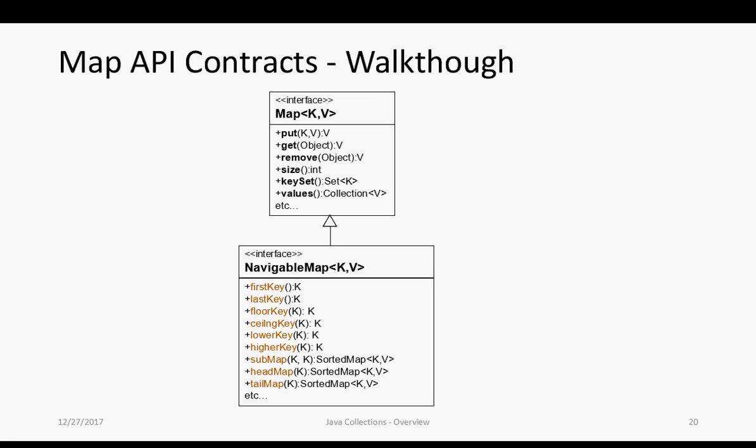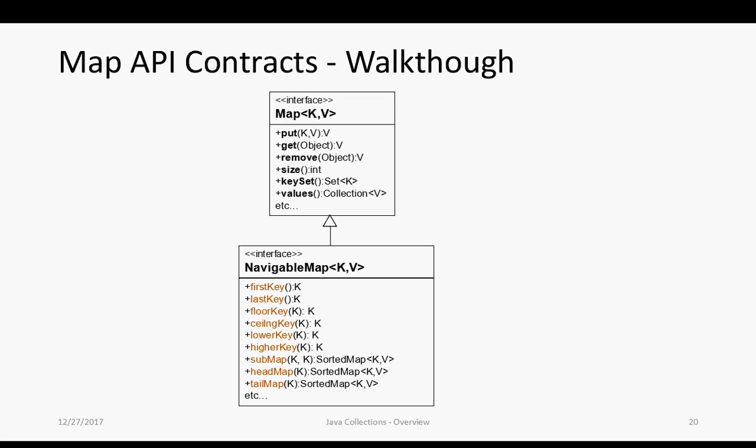Let's walk through the map API. As can be seen, you can put a key and a value, and you're going to get back a value. You can get a value by a key, you can remove a key and get a value from a map. Size of a map is how many entries there are in the map. Key set, see that you are going to get a set out of it, because a key has to be unique. It doesn't allow you to add multiple same keys, the same equal key. If we try to do that, it's going to replace it with the latest one, which we are going to see in the example.